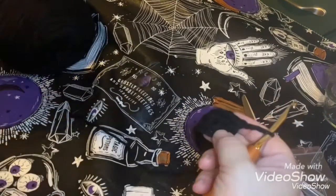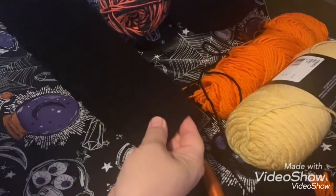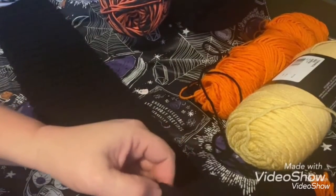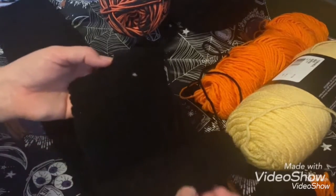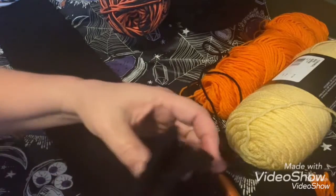It's not hard. It's just half double crochets all the way through your scarf. So here I've folded my scarf over, you know, I folded it in half, put my 2 ends together.